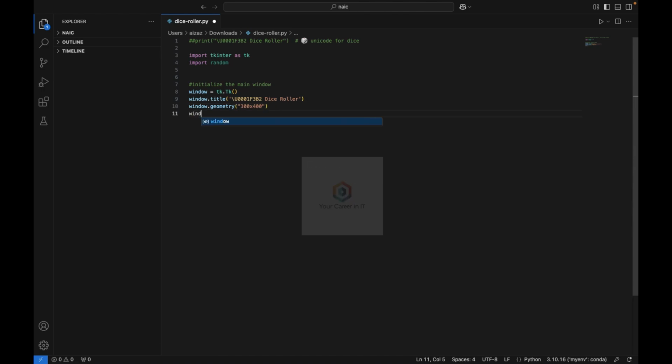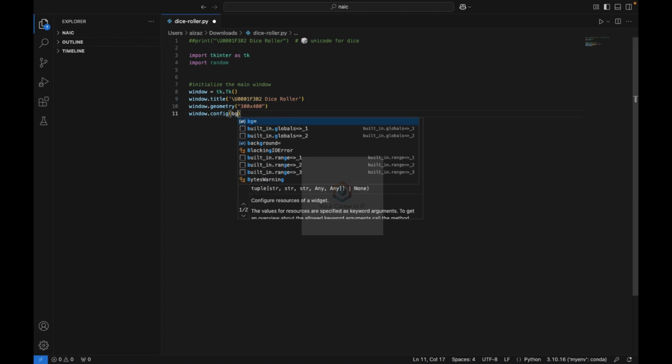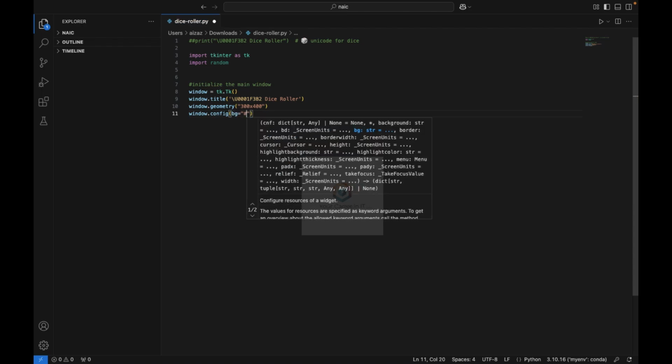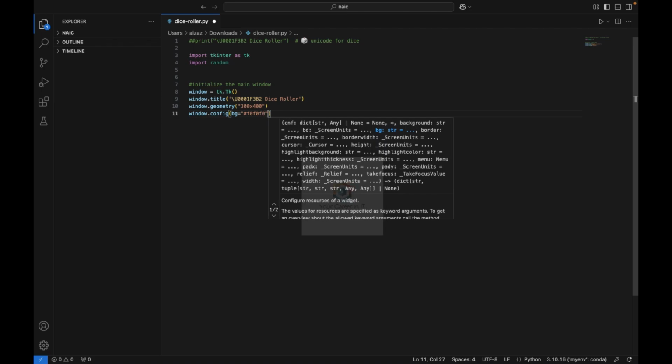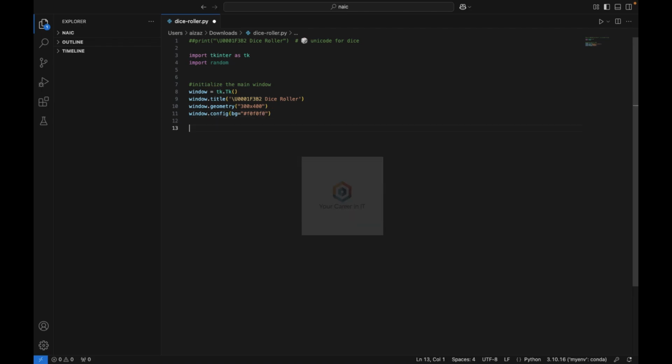Now after this, window dot config, so the background color is hash f0f0f0. Now after this, for a better user experience, we can display dice images instead of numbers, but for now let's keep it simple and display text output.